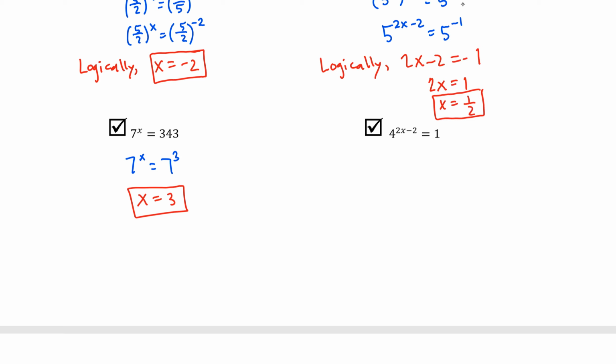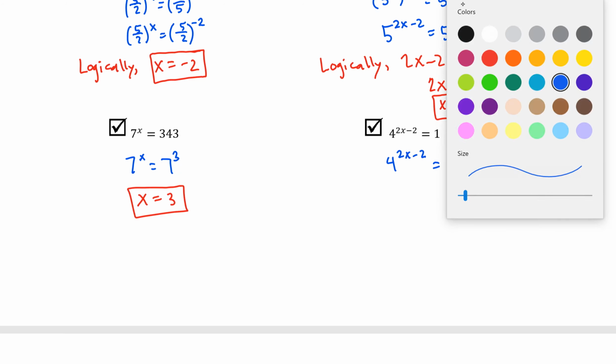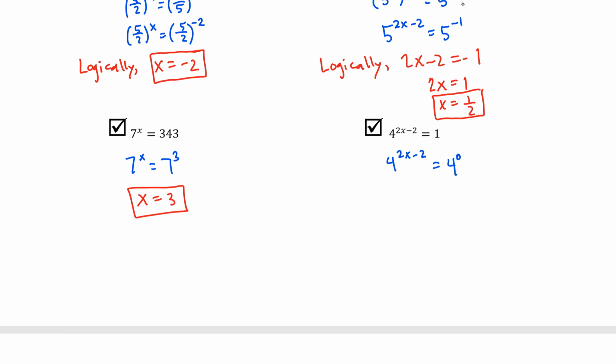This one's pretty tricky. What in the world would be a like base between 4 and 1? Well, if I have base 4 on the left side, can I write 1 as a power of 4? 4 to what power gives me 1? Did anyone figure it out? 4 to the 0th power. Anything raised to the 0th power, remember, is equal to 1. I don't know. Maybe you figured that one out. I think that one's tricky.